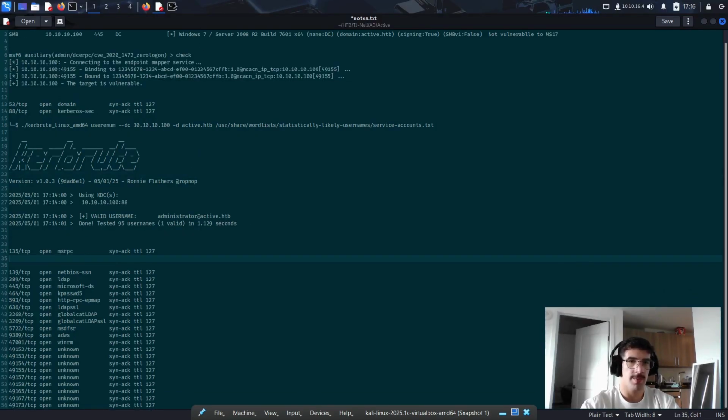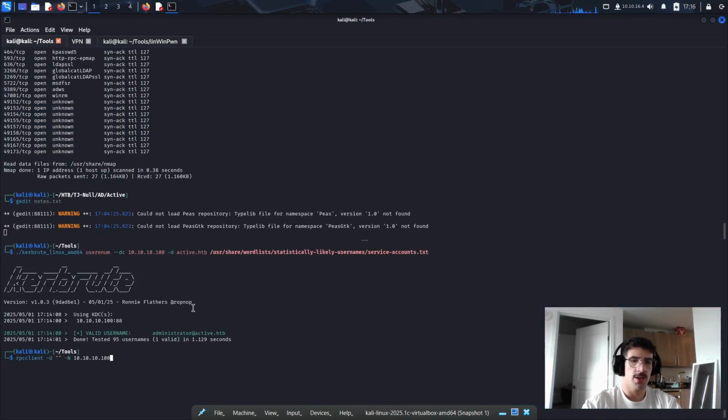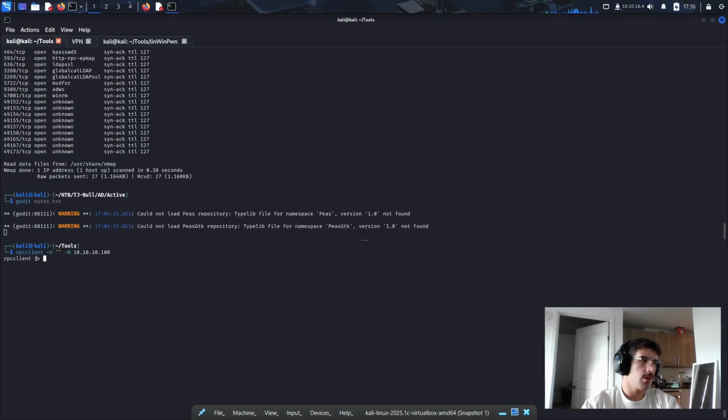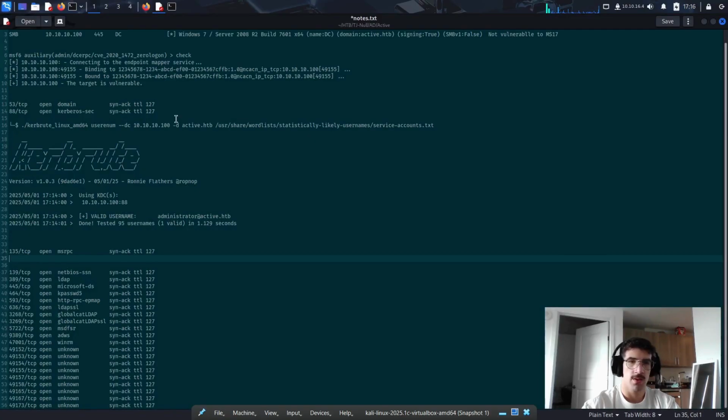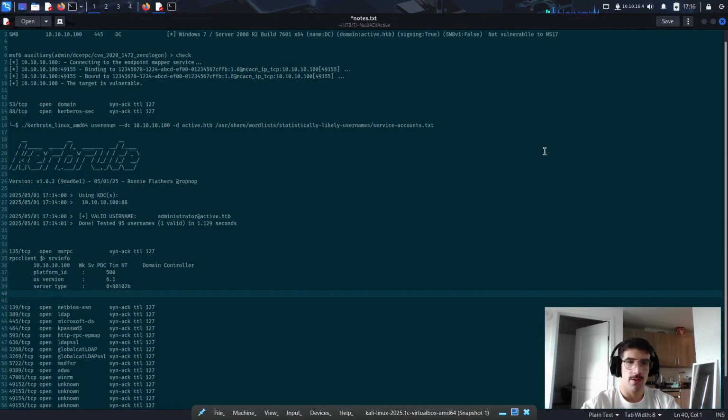Yeah, let's enumerate MSRPC from an unauthenticated standpoint. Like I said before, the only commands you can issue are null sessions. That's the only thing that you can try to enumerate. As you can see here, none of the commands are going to work, simply because this target is protected against RPC null sessions. The only thing you can gather from this is the operating system, which itself is not really a vulnerability.